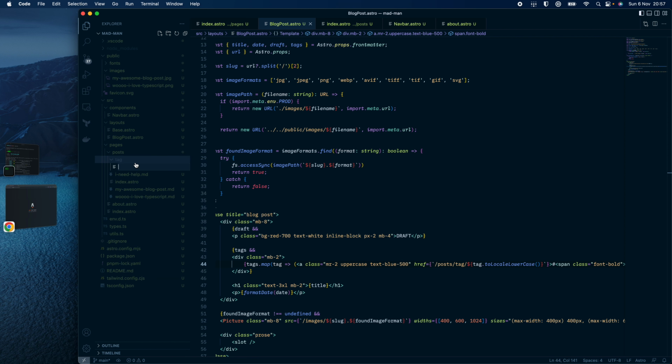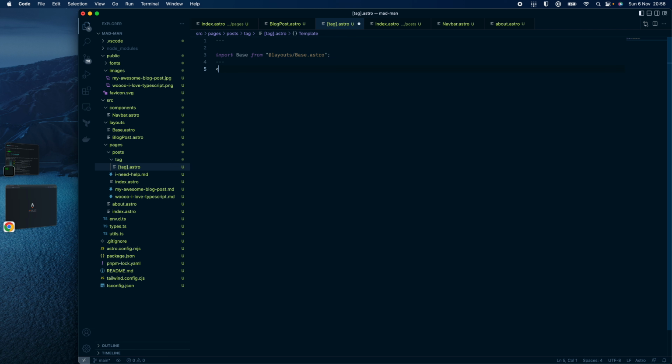And then I'm going to do first. I'm going to import our layout like we always do. Import base. Yep. And hello world. And the title is going to be welcome.